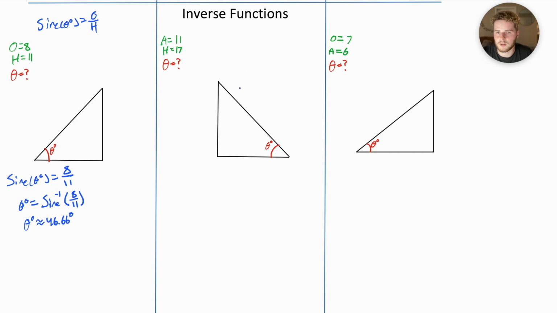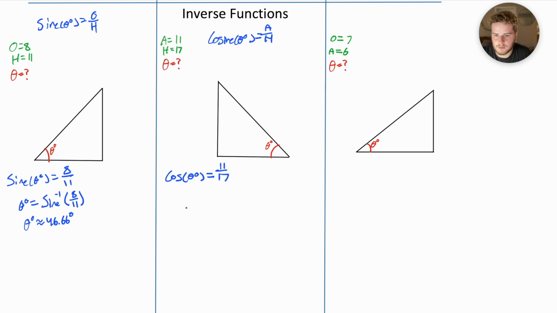So these are slightly easier, require less computation, but I'd say we still go through 2 more examples to get comfortable with the situation. So in the second one, we're working with adjacent and hypotenuse using SOHCAHTOA. We can say that this is cosine of theta angle is adjacent over hypotenuse, right there. And we're going to end up writing that down here. So we're going to say cos, abbreviation for cosine, of theta degrees is equal to adjacent over hypotenuse, which is 11 over 17.